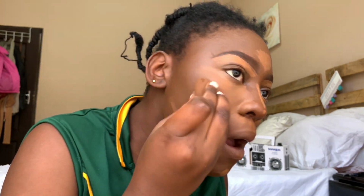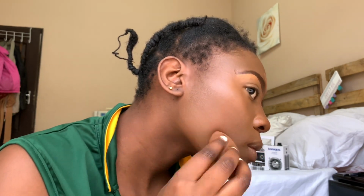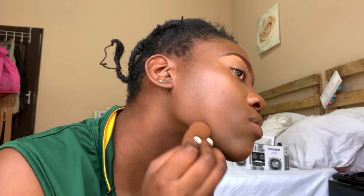And actually, I have all these things, but I don't know how to use them. That's the thing, she doesn't use these things. I don't think if I have a channel, I'll do makeup tutorials because people would laugh at me. I really don't want to play makeup. I feel like it's because you just don't want to do the proper steps. I do. So listen, when are you learning how to do makeup? During this lockdown. Lockdown is almost over. We've been lockdowning.